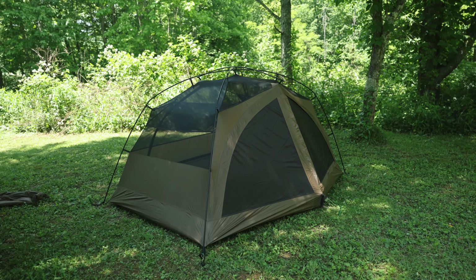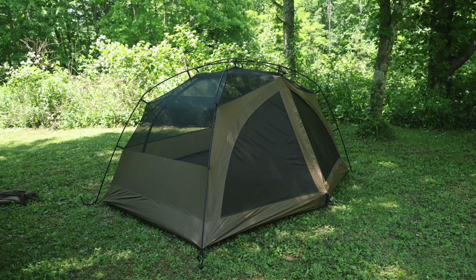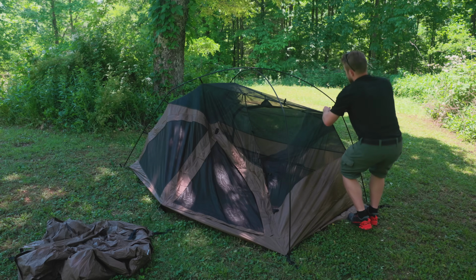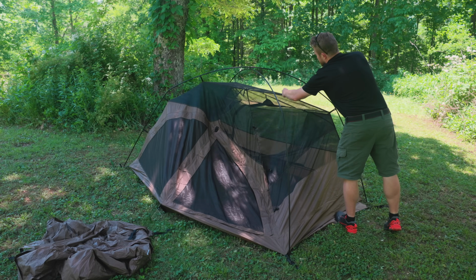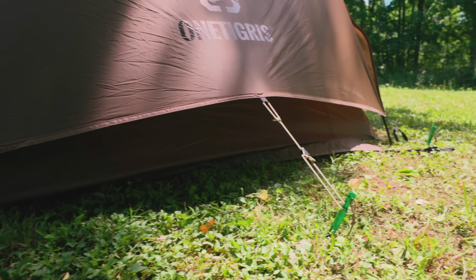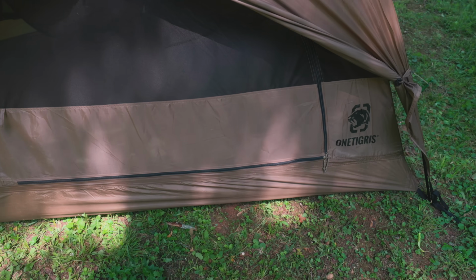This tent is available in one color only, and that is Coyote Brown. As far as the materials go, they are top notch. The fly is a 20 denier silicone treated Ripstop nylon with a 3000 millimeter hydrostatic head rating. The body is a 40 denier silicone treated Ripstop nylon with a 3000 millimeter hydrostatic head rating. The poles are 7001 aluminum. You have aluminum stakes, YKK zippers. The tent includes a ground sheet, 5 guy lines, 10 tent stakes, 3 poles, and a storage bag.